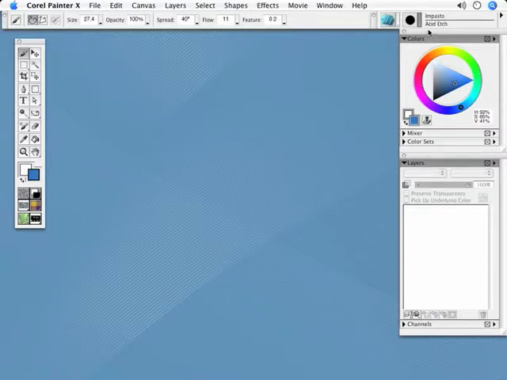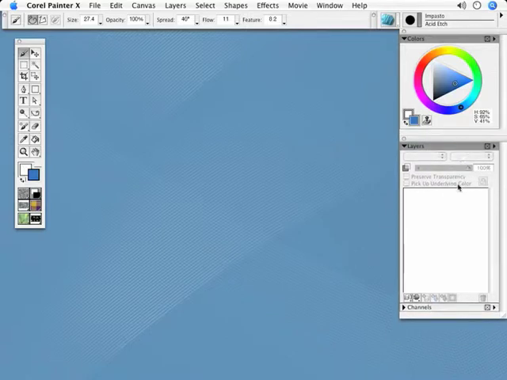Now, when Painter first opens, its default is exactly what you see. You open up the color wheel, the mixer, color sets, and the layer palette. Now, I don't need the mixer or the color sets. There are many palettes in Painter that I don't use for photo painting. I only set up what I need for my workflow. So right over here, this little X, I'm closing it. I don't need the color sets. And I just want to use the layers and the colors for now.